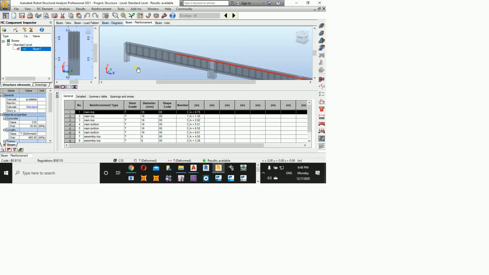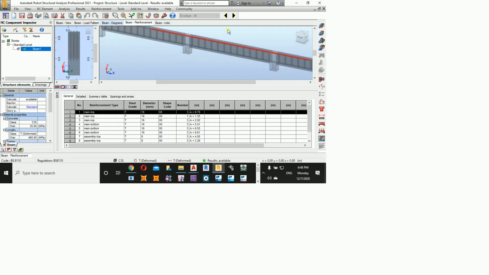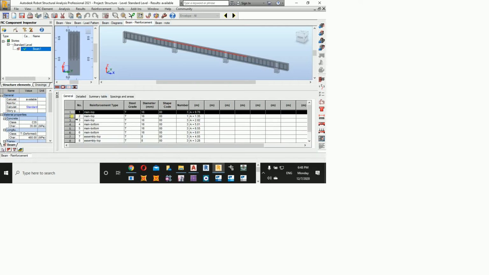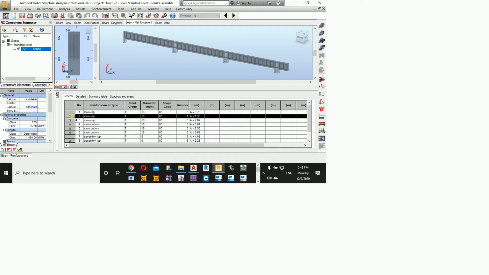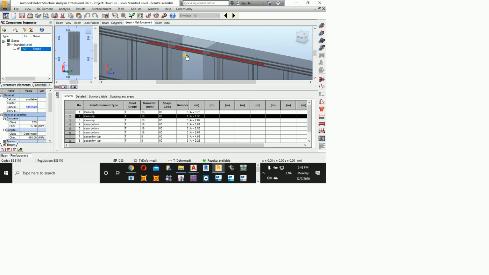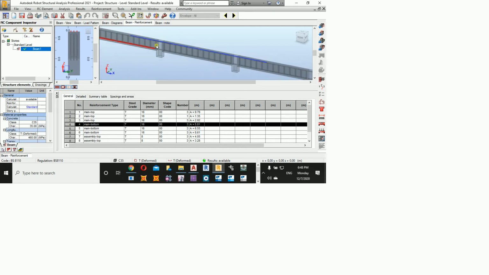Now you can click here. Due to the negative bending moment, if you relate it to here, we have negative bending moment, we have negative bending moment. So of course, top bars are going to be there. Main top as well. There is an extra portion here. Can you see? Extra single bar, for example. Main bottom. We have main bottom here for each and every span, since they might be different.